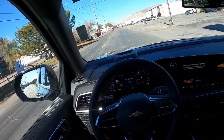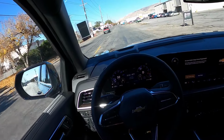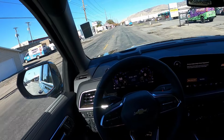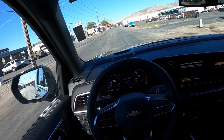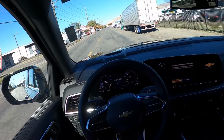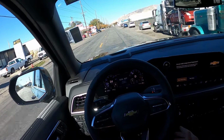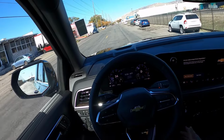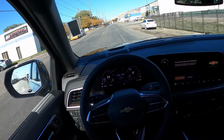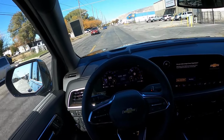But overall, ride quality and all that, this is a nice drive. Genuinely, this is a nice drive. I don't have anything negative to say. And this doesn't really drive too different compared to the previous version. The biggest changes are the looks on the exterior and this new screen setup. That's kind of the bulk of it.